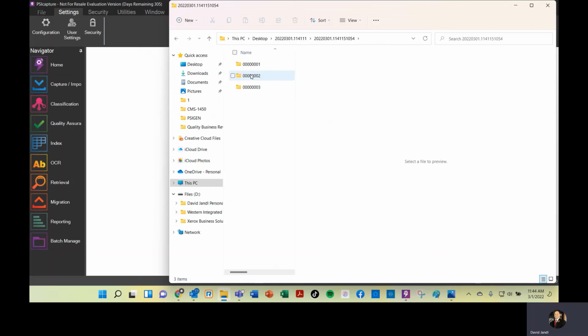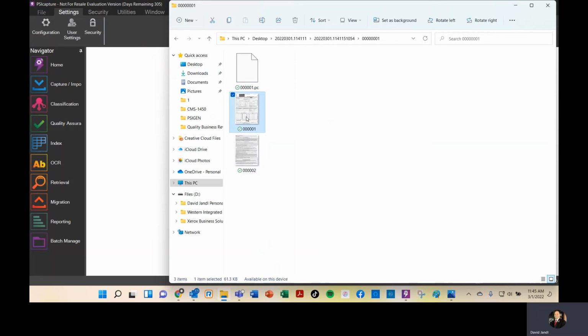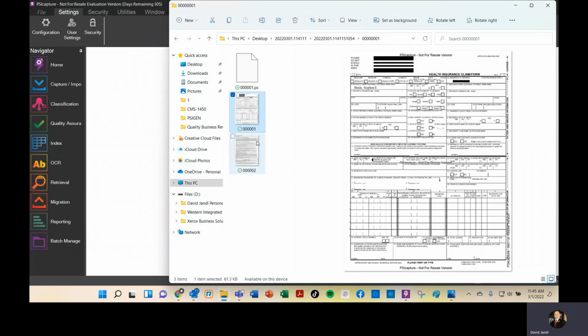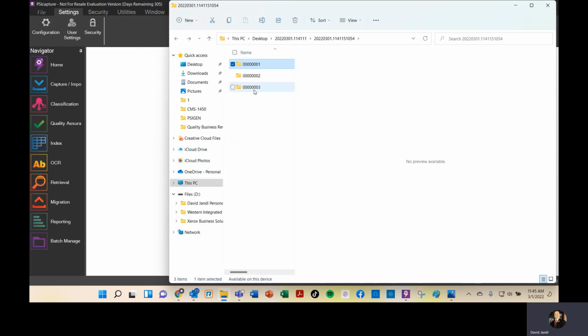So here's document 1, 2, 3 that we had. Here's the first example on it, an OCR document that we have. And if I look at that information, you can see that's fully redacted for that first document form. And then the second page is this. We can create a multi-page PDF or TIFF. We can also create information where we combine these together or keep them separate like you see here. Really your choice. And so those are the other 2 documents.